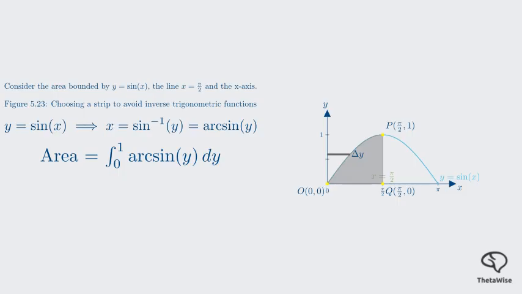For this reason, we have a memory tip. As a rule of thumb, when you have a function that represents a trigonometric curve, you should always try to use a vertical strip. Let's see how much simpler it makes this problem. We just saw that a horizontal strip for our sine curve led to a complex inverse trigonometric function. Now let's try a vertical strip.